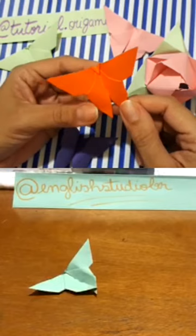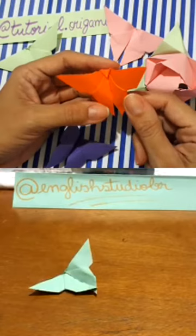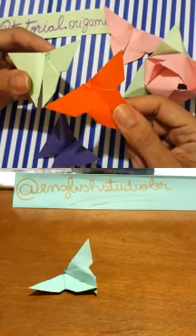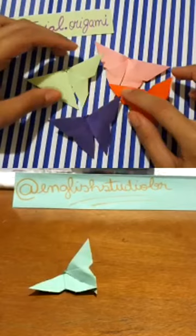Okay. Any questions, guys? We have 7 people here. So, any questions? We can make it with any paper, okay? How many do you have? So, 1, 2, 3, 4. Four butterflies. Yes, it's so great. Yeah, it's so beautiful.